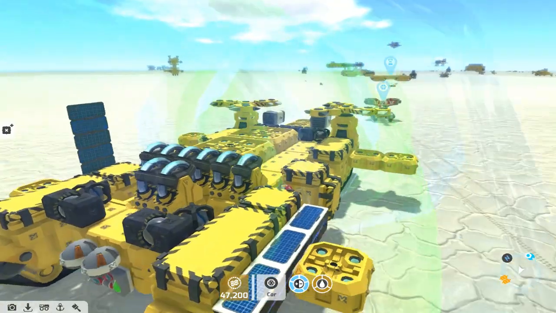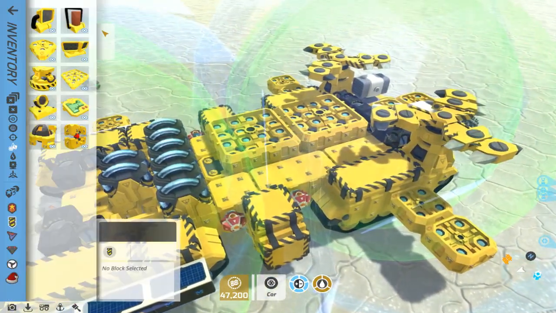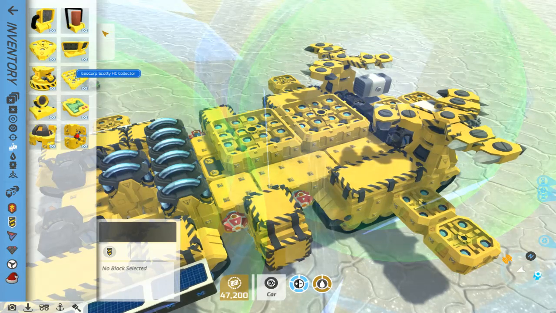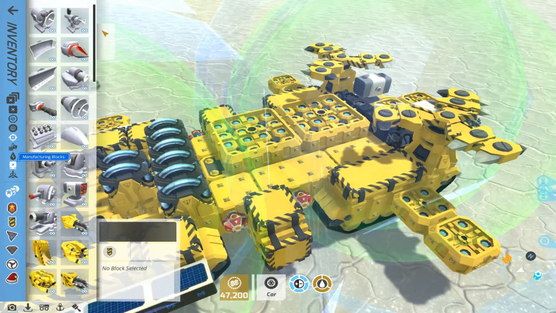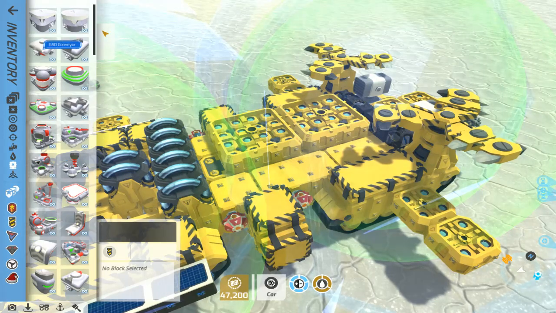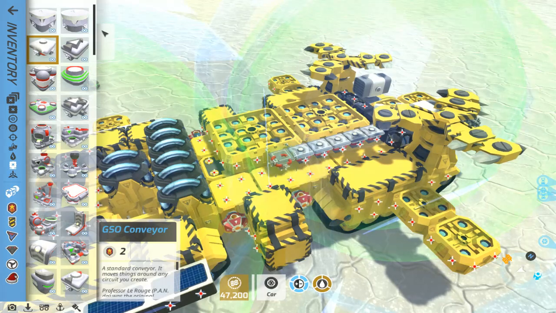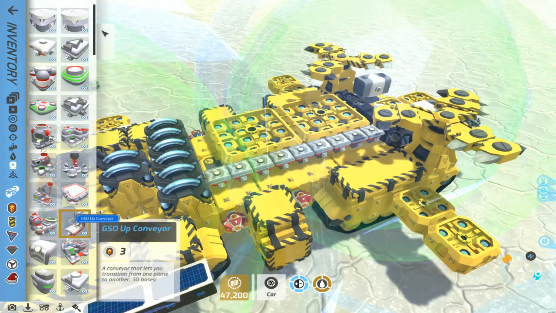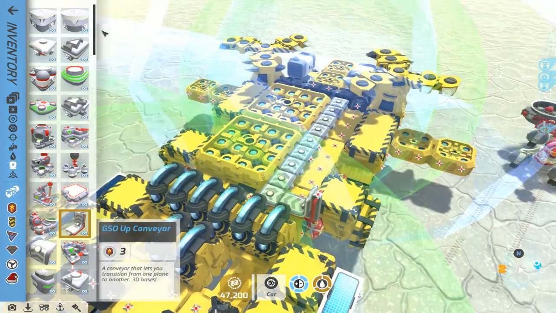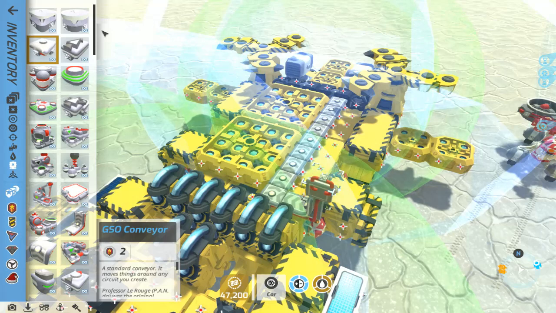Let's just go over here quick. I know we can add some conveyors to get some more storage on this. Now what? It's from GS Corp, I'm pretty sure. Yep. That way, it will let you pick up more stuff for one, and just be overall good. So let's just continue building this up real quick.